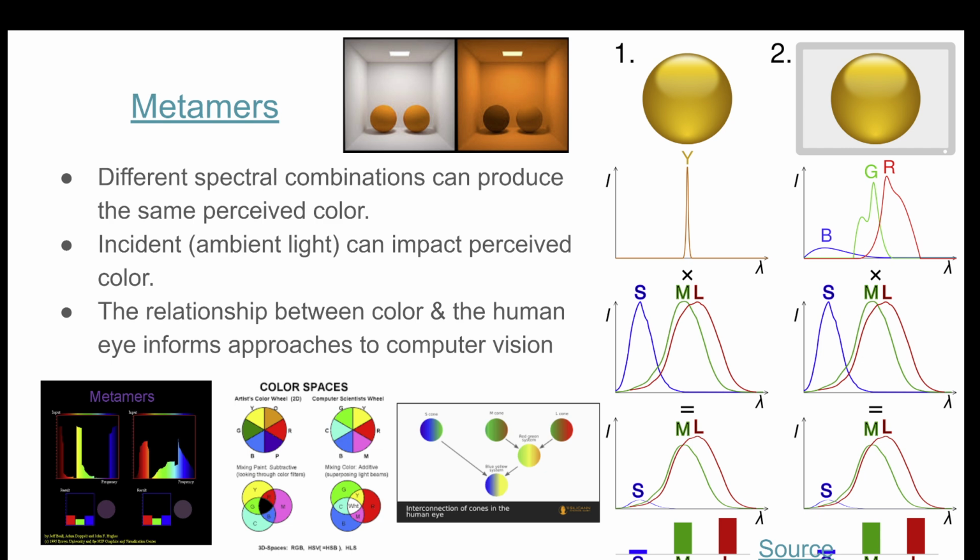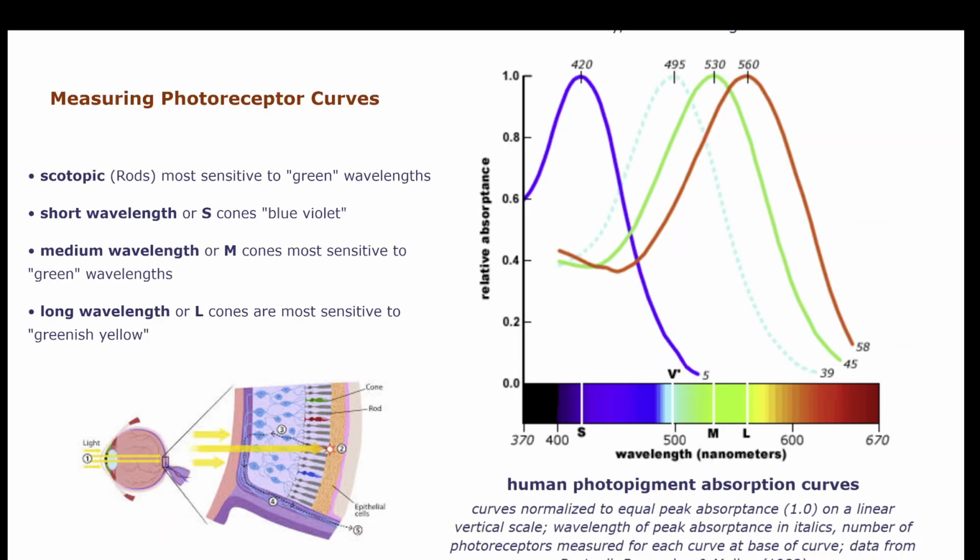And metamers are complicated in terms of ensuring that in certain applications you have a consistent color experience for the end user, but they're actually pretty interesting too because they get at the idea that we can take basically red, green, and blue and make a lot of different colors from it, right? This, of course, is not red, green, and blue. This is referencing your short, medium, and long cones, which we talked about quite a bit. They actually cover a little more than just red, green, and blue. And we have 3 cones, and then we have 1 type of rod.